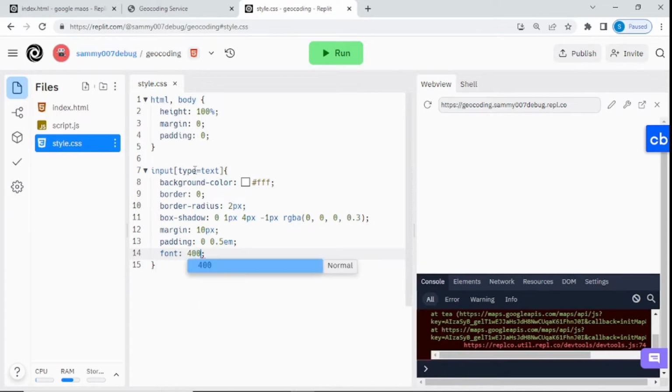And the font is going to be 400, 18 pixel. And for this font, you can really put anything. I'm just gonna put Roboto, Arial, and then sans serif.